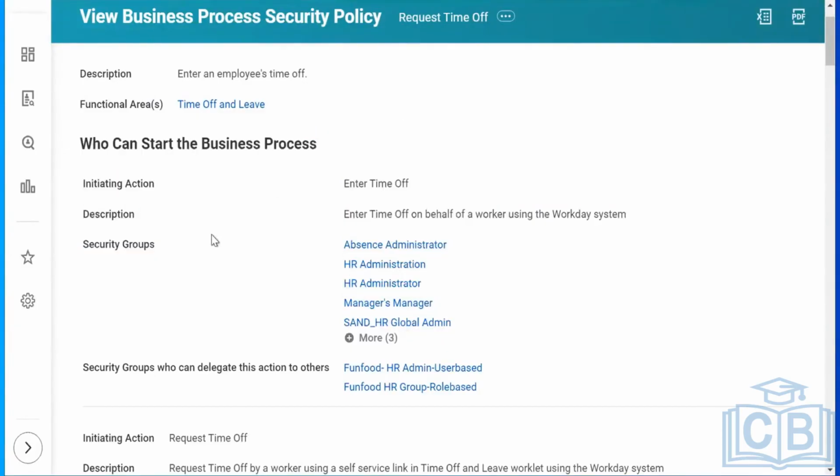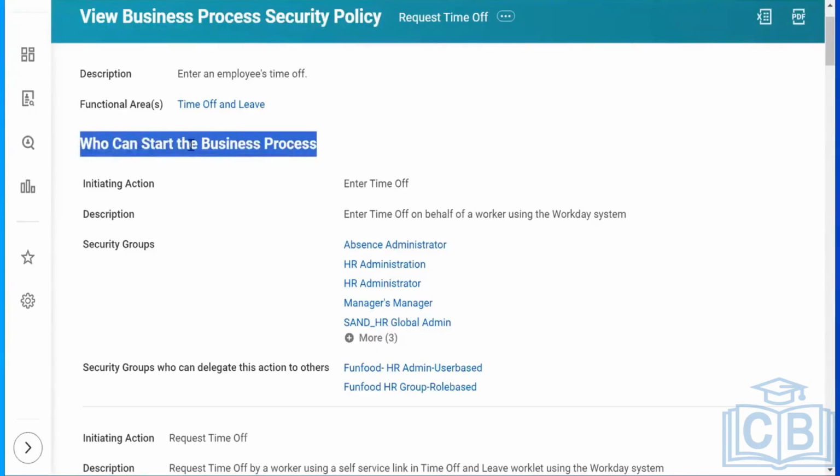Here on business process policy, if you see, it says who can start the business process.